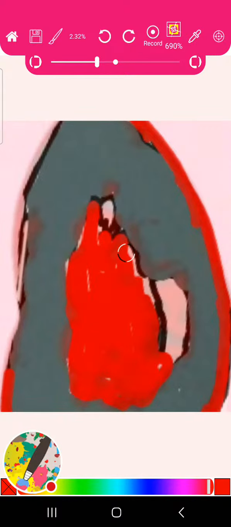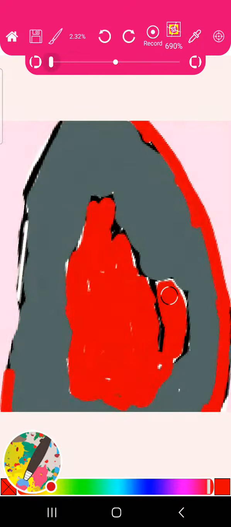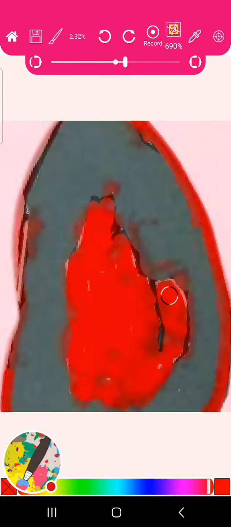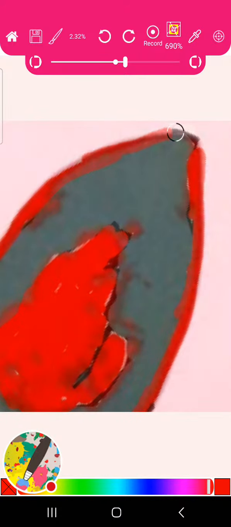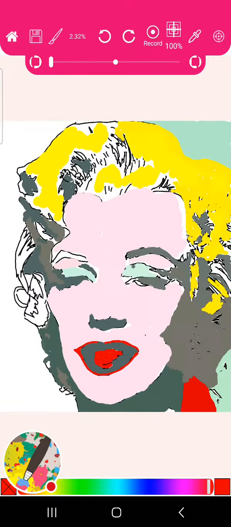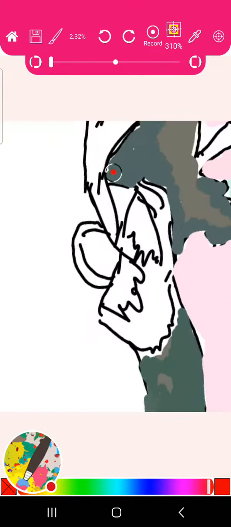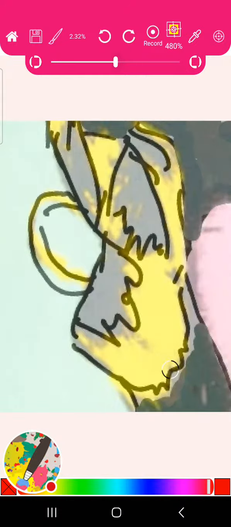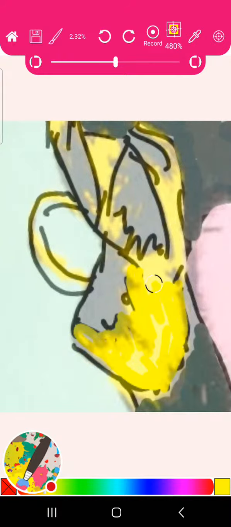I have a feeling we're going to finish this in one go. So, see, that's why we can actually use this borderline for the lips. Look at that. This is our drawing. How wonderful that is. Now we can see that we need to do the yellow. So let's go over it really quickly. Don't worry about the black borders. You don't have to go right near it. Just follow the yellow.